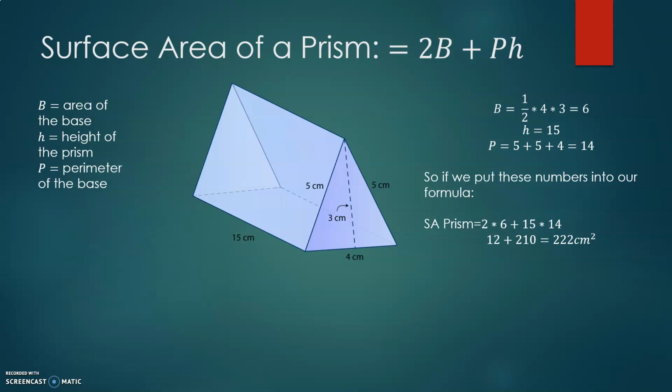Now, there is no pi, so there's no reason to use a decimal approximation when dealing with this. If for some reason you did have some crazy decimal involved because there were a bunch of decimals in those, you would be told exactly where to round it to in the homework problem.